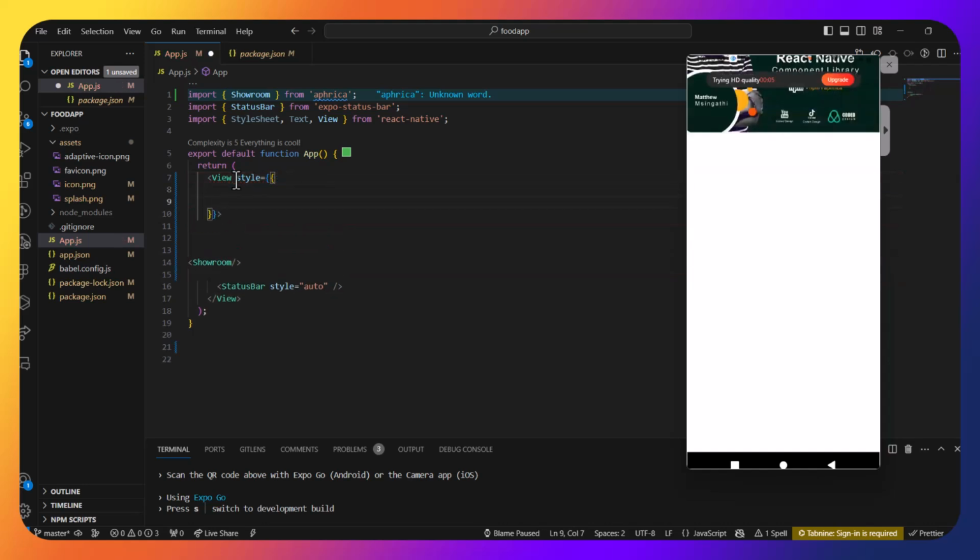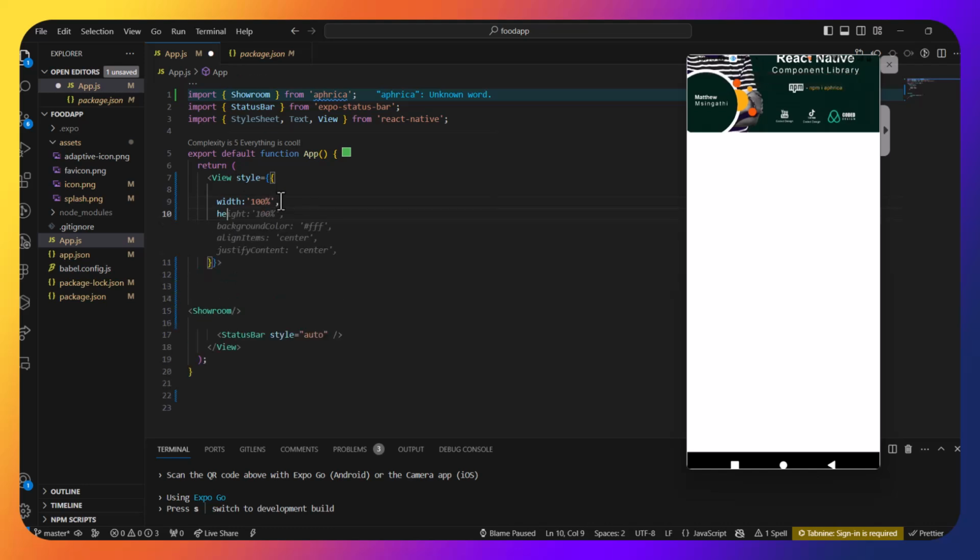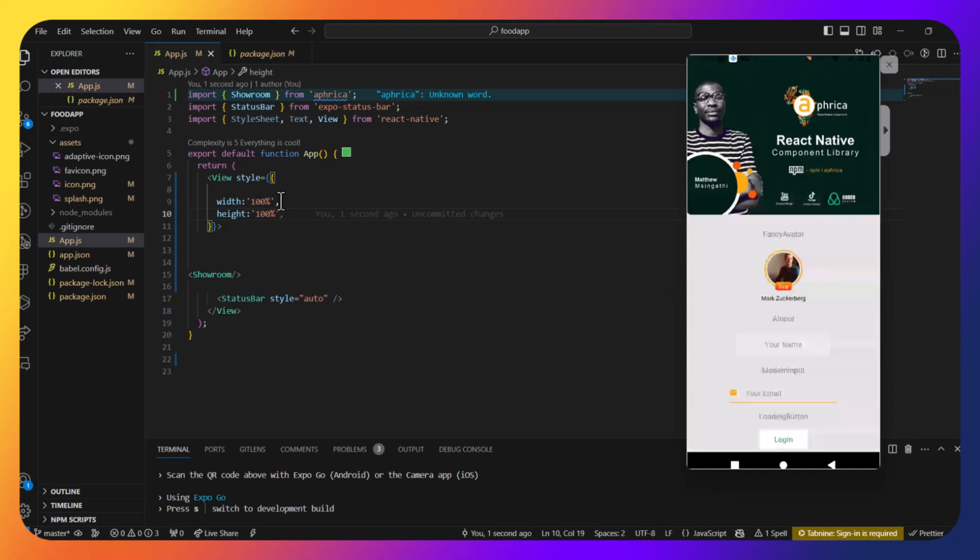We are just going to give it a width of 100%, and a height of 100. We want it to fit the screen. Let's save and see. As you can see, guys, everything is working as expected.